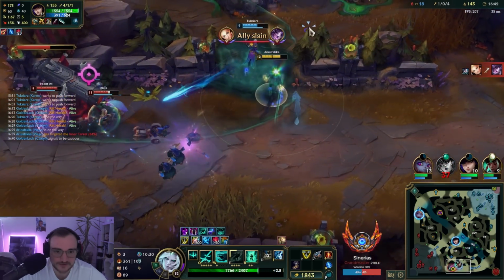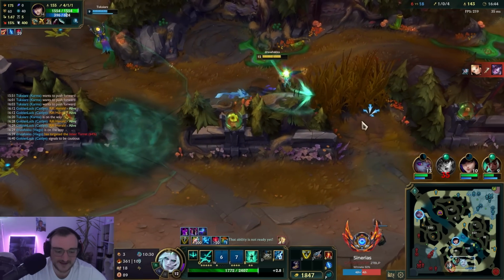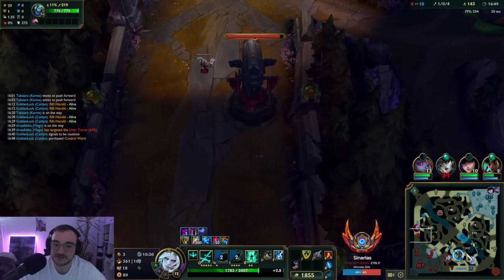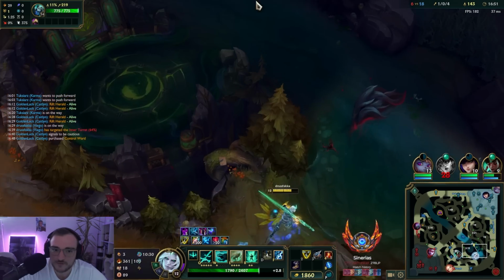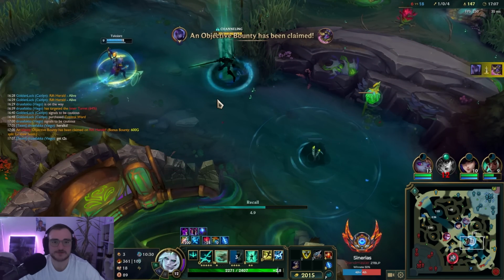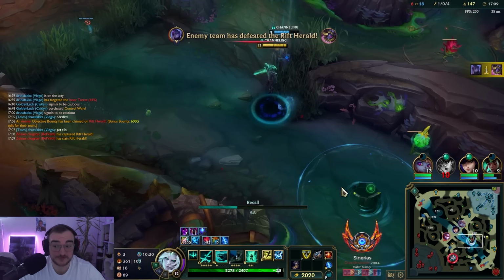If Syndra... Oh my god, Syndra actually died when she wanted to get the wave. I'm gonna get bot scuttle, then Sandra Sky, and then we forcefully take T2s plus Herald. We have to end the game now. Herald, get T2s. Oh, Bel'Veth also took the Herald.